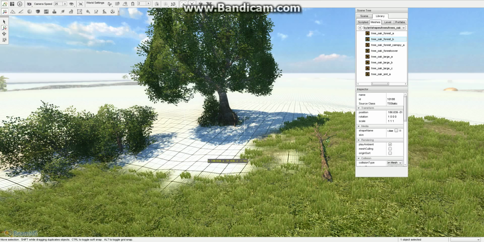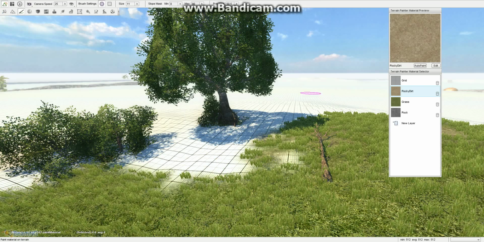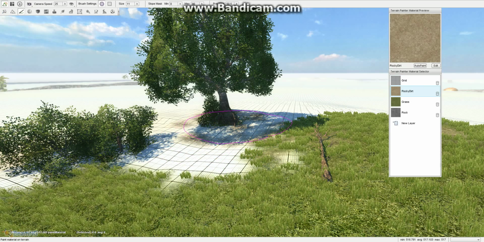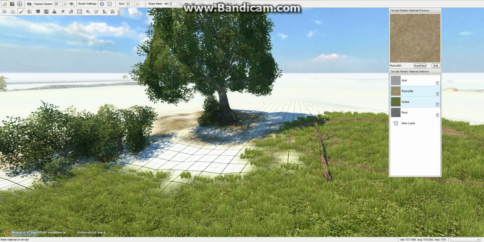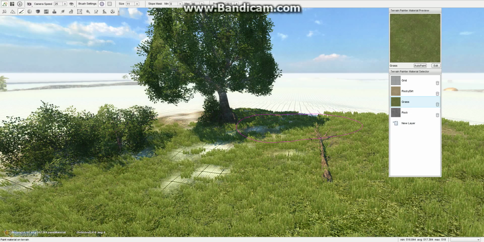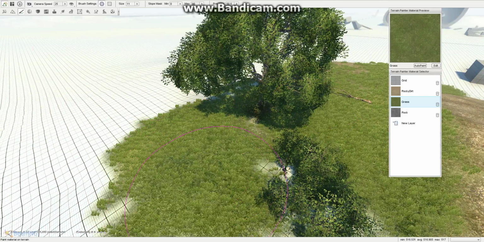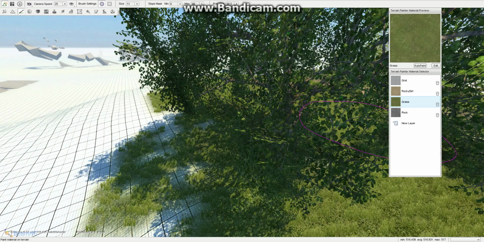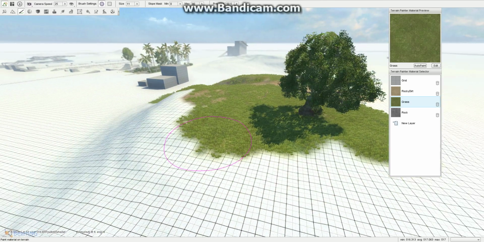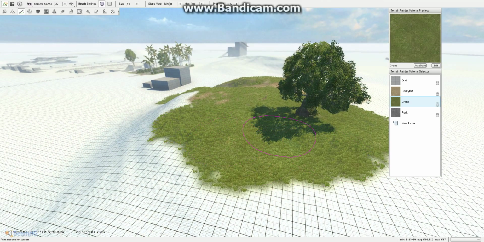Okay, there we go. And we'll paint it. Put some dirt around it, and then some grass. Perfect. Excellent, looks good so far.